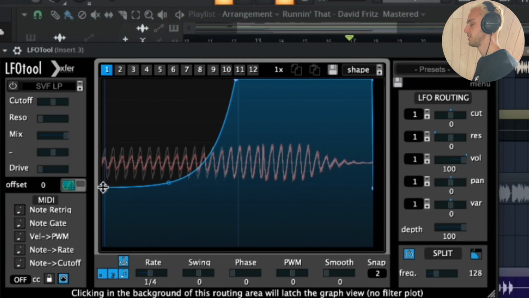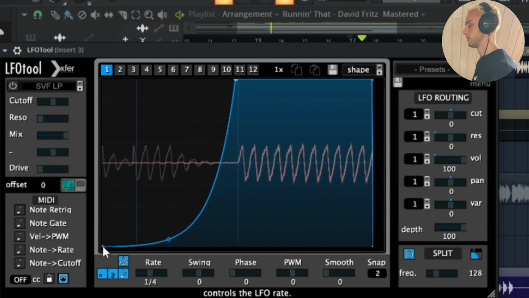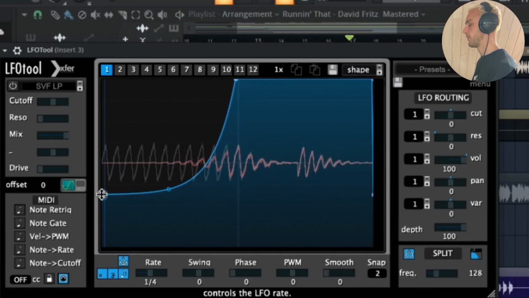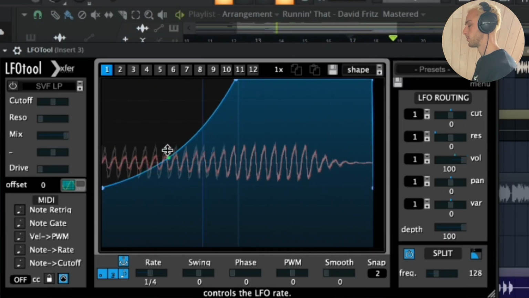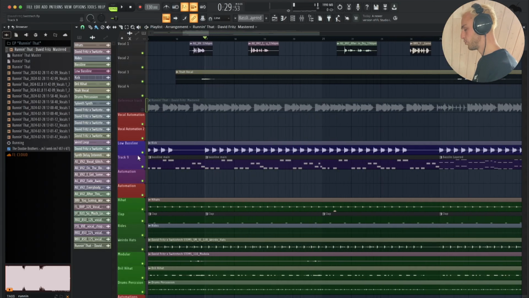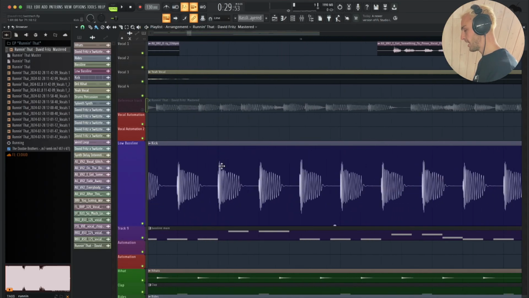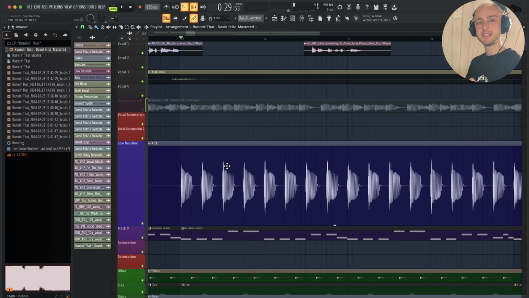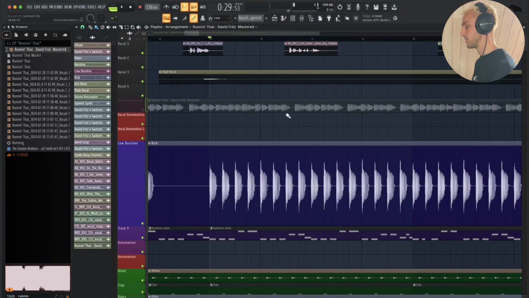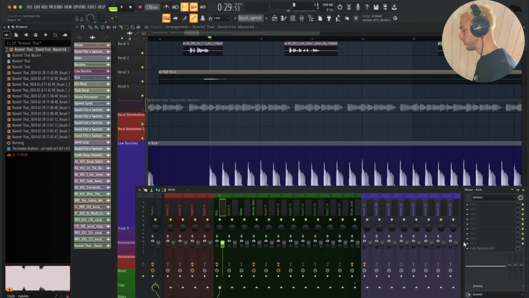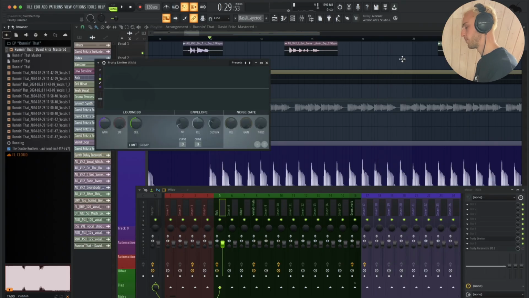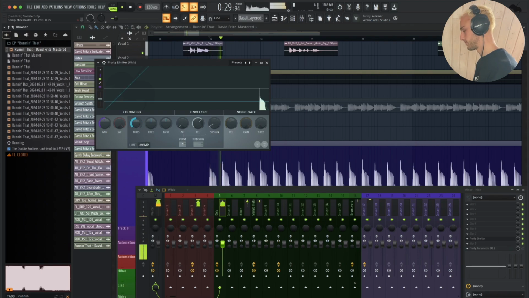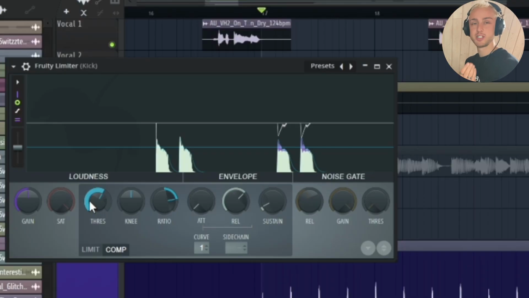Also make sure that you don't cut the volume completely down to 0. Just like find a good balance somewhere there. Alright, the next thing, for example, we would now do, as you can see that the kick has a very high transient here, and that's gonna probably bite us if we're not doing this properly. So what I would first of all do, I would use a bit of compression or limiting. So in this case, let's just use FL Studio stock plugins and use a compressor. And we're just gonna compress the high end here. But just very tiny, because we don't want to squish the whole kick.